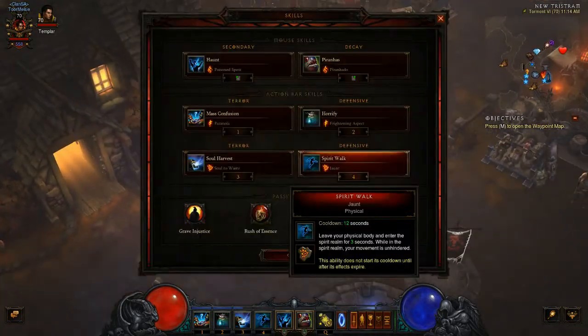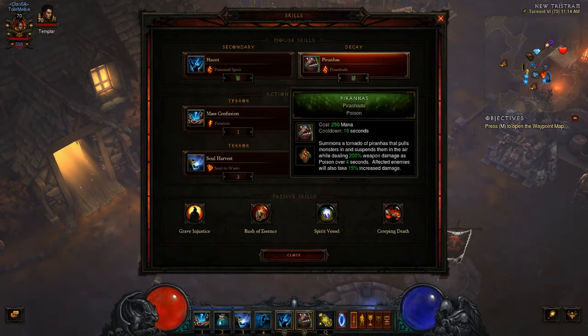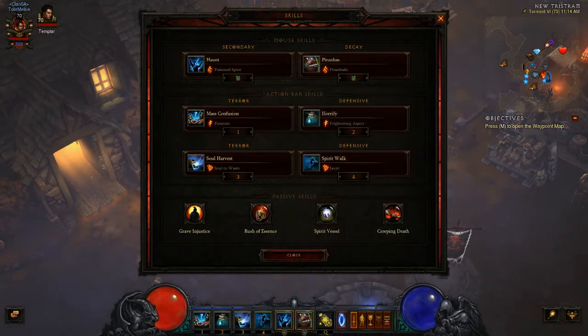So skills wise, I'm using Haunt Poison Spirit because it does 4000% weapon damage as poison over 12 seconds. If the enemy dies, the spirit will haunt another nearby enemy, and haunted enemies take 20% more damage from all sources. So this is another 20% damage bonus, basically, for the entire party. If you're in a party or solo, this works both ways. Then you want Pernicious Paranoia because it's really good for crowd control, and enemies take another 15% increased damage while affected by it. And this also gets buffed later on. I'll just show you how.